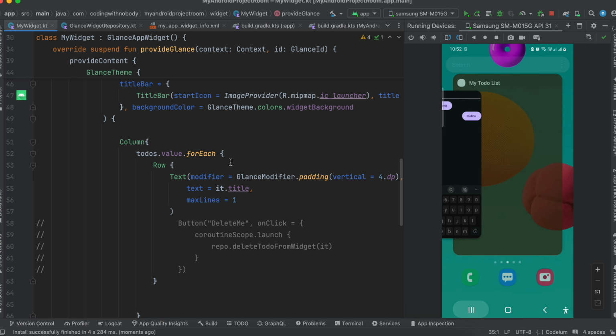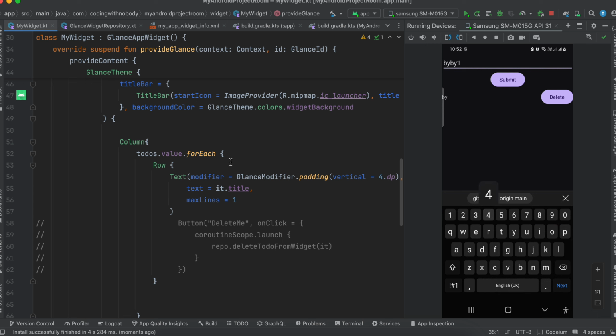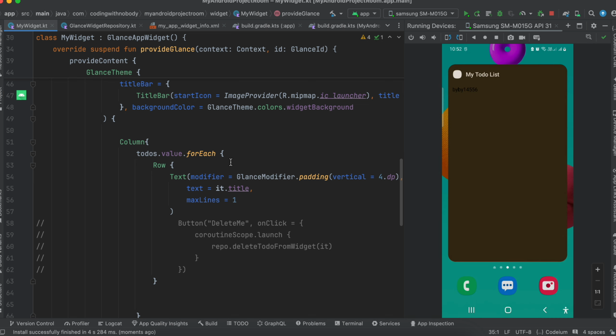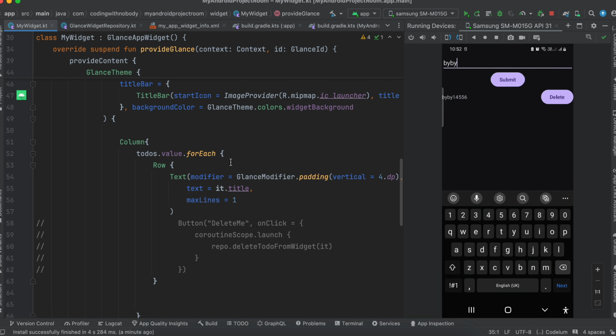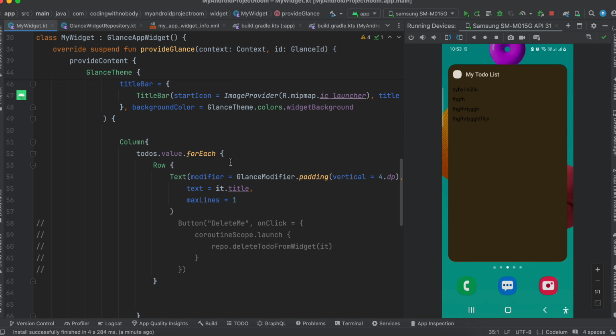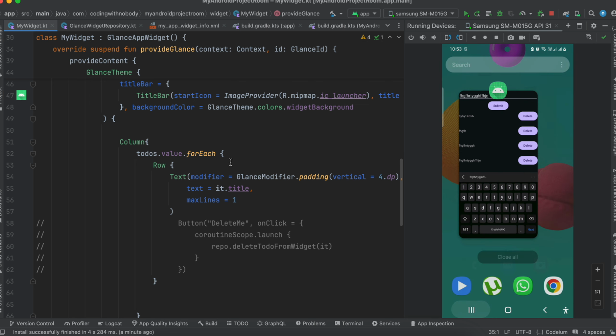Okay, I'll come back to my app again, we'll just add something gibberish, I'll just submit. Okay, I'll delete the first one. I don't know what happened the first time. So here you can see we are able to see this bye 1.5. I'll try to add something more, just add something gibberish, submit it, then add something more gibberish, submit it, something more gibberish, submit it. So we have 4 items now, and if I come over here you can see there are 4 items. Yeah, sorry, I don't know what that was on the first try when I deleted it.